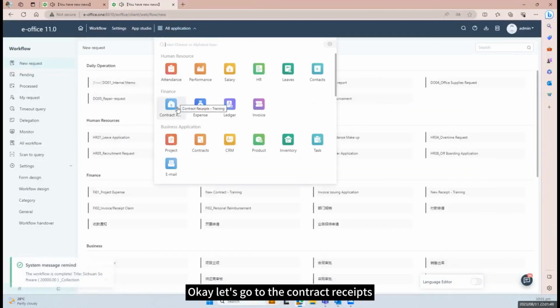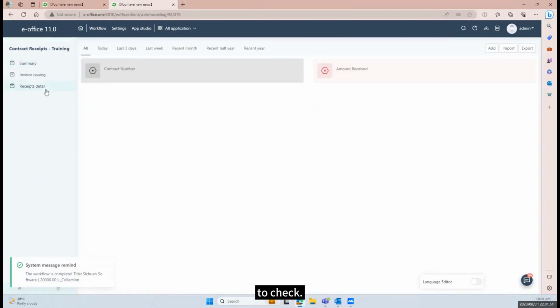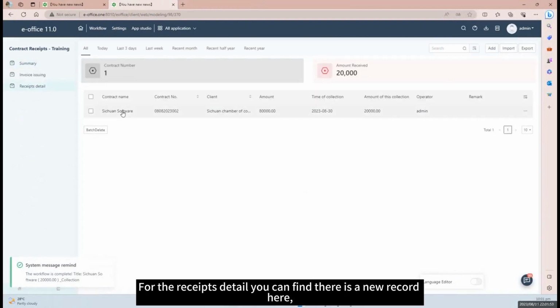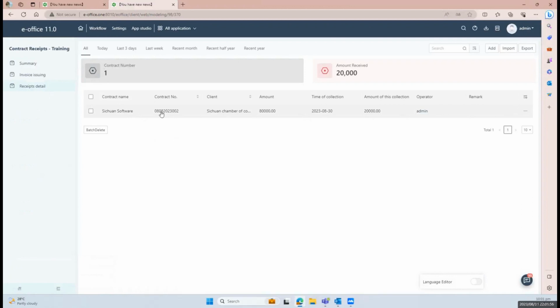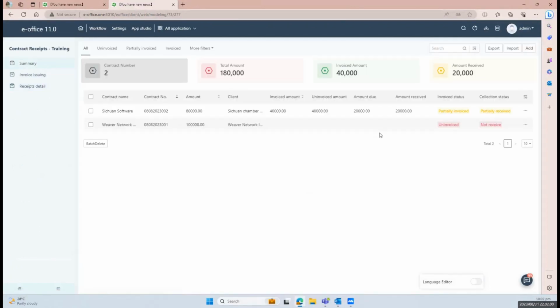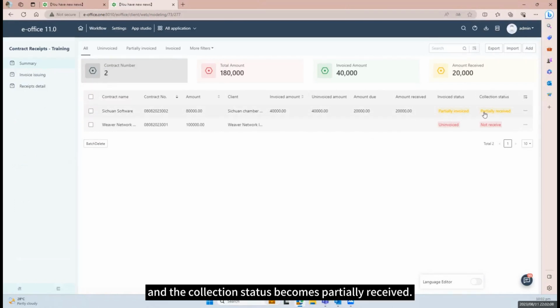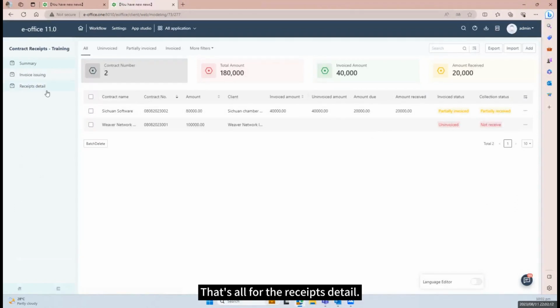Okay, let's go to the contract recipes detail to check. For the recipes detail, you can find there is a new record here. And for the summary part, you can see the amount due changed, amount received changed, and the collection status becomes partially received. That's all for the recipes detail.